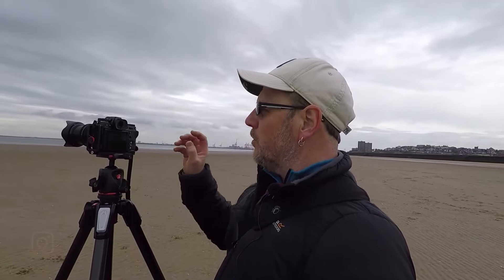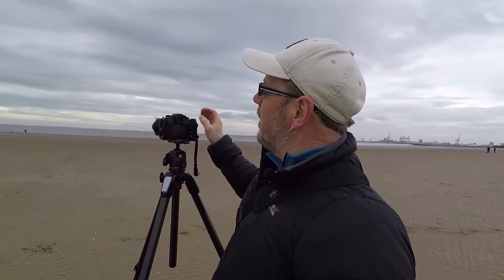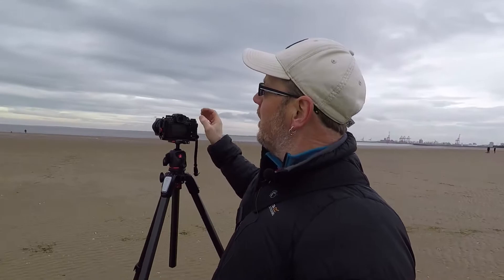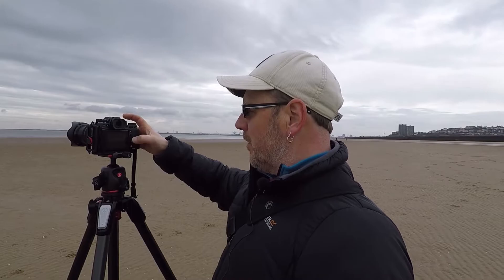I'm toying with an idea because the beach is quite empty and the tide's gone out. There's a guy down here with a high-vis jacket on fishing. I've put him on the lower third and I've got all this lovely gradient in the sky. It's very simple, very minimalistic — this tiny little man fishing amongst all this vast emptiness. f9, ISO 200 on the Fuji. Two-second timer, nice and steady, and I'm going to take the image.